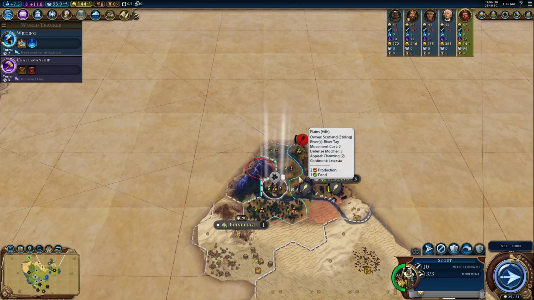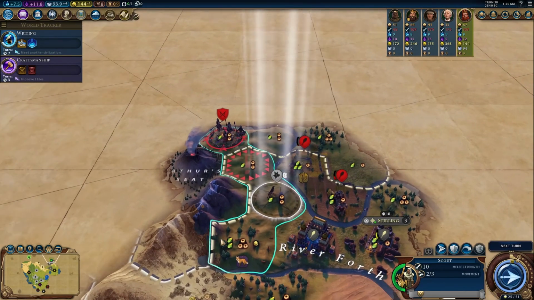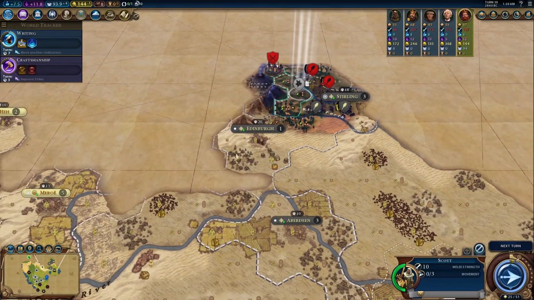Alright, so we have some barbarians that are obviously messing with... Wow, very close to Scotland. We don't want to go that way. So let's come back this direction.